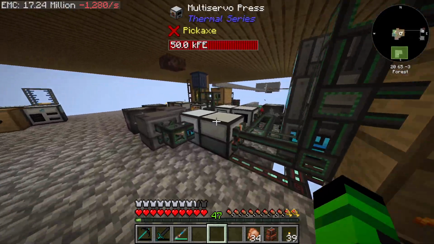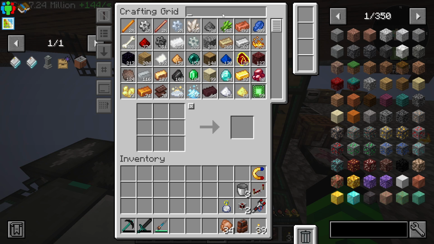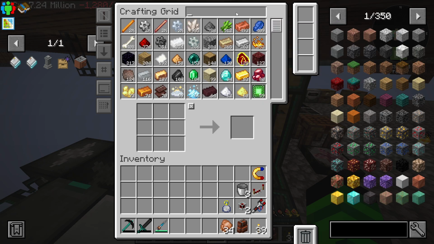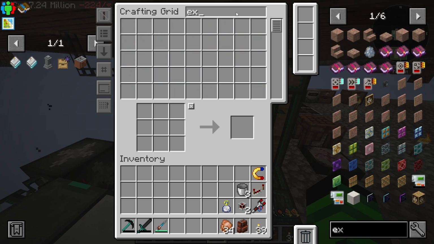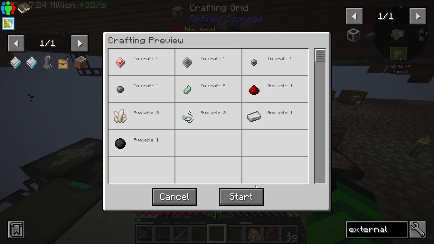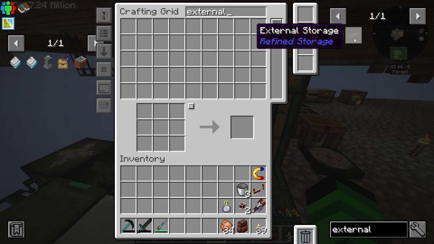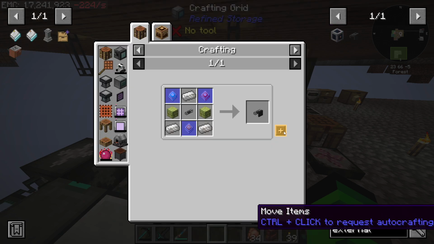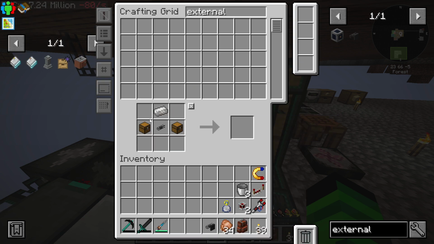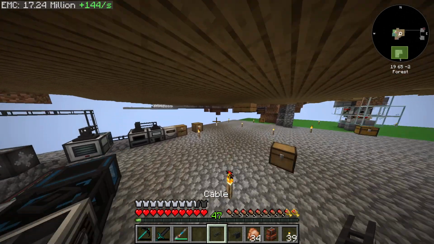And then we need to get, is it a storage bus? Is that what those are called? What do they call them in refined storage? External. That's what they're called, external storage. It just took a moment to get back to it. We'll craft all of this stuff. Just missing the one. Perfect. So there we go. We'll grab that piece of cable as well.